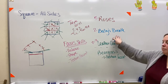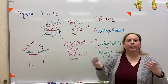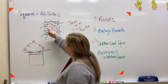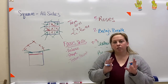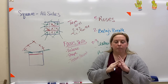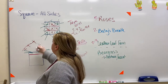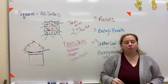The last step is the baby's breath. It's our filler. You're gonna get 2 stems. Make sure you break again into pieces and use them as you see fit. What we want to do is really space things out and fill in empty spaces. We don't really want any of the roses touching together without something in between them, whether that be a fern or a piece of baby's breath. They're really big, really fat, really mass flowers, and we're trying to space them out. So add baby's breath to space them out and fill in any empty spaces you see.